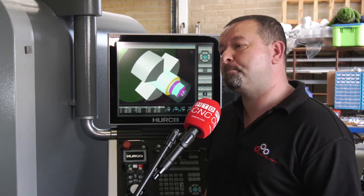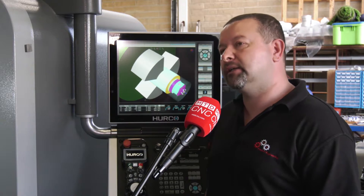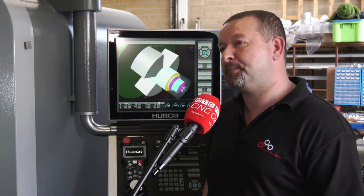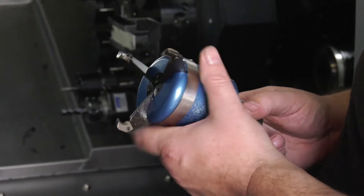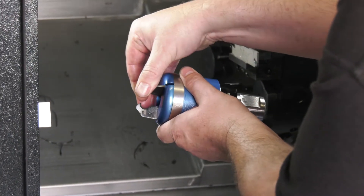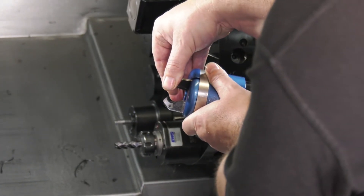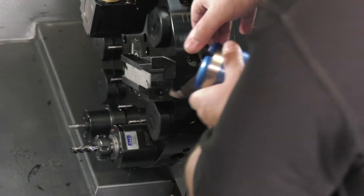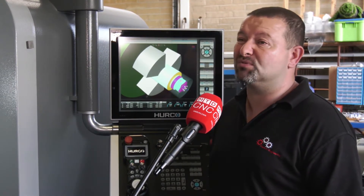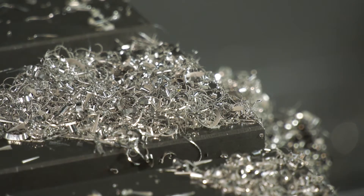And what's the bar capacity on this? It's two inch on this one. And you're using a bar puller — space is a concern for everybody. That's good; you don't need the bar feed. Obviously with the bar puller you do lose another station, so you've got to take that into account. But on a lot of work, we can just put a one-metre length bar in and away it goes, empty the parts catcher and put another bar in. We don't have a second shift, so a bar feeder wasn't something we contemplated — we wouldn't have enough room in the parts catcher for the parts.